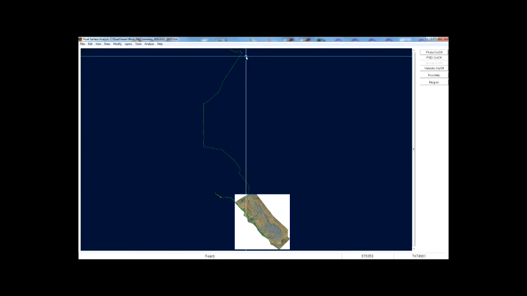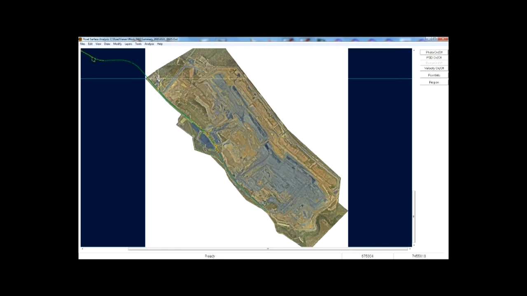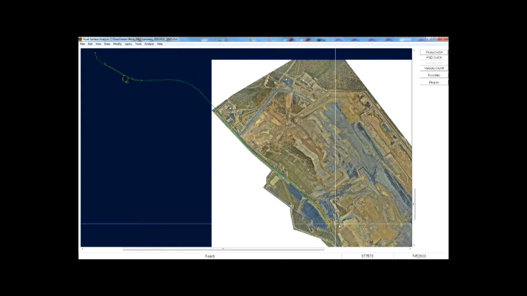Because a lot of this northern data is not required by us, we can go to our analysis screen or menu, and we have the option Zoom to Site. If we click on that, we immediately return to the aerial photo filling the full screen. We also have a second option, Zoom to Pit, and this moves into a particular area of interest. You'll notice it tries to include the area where the vehicles operate rather than the entire mine site.